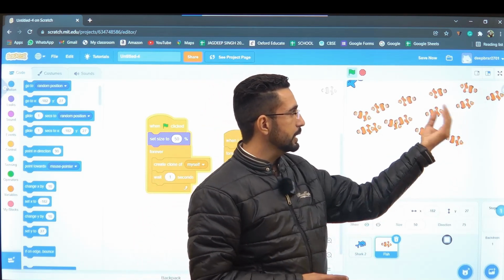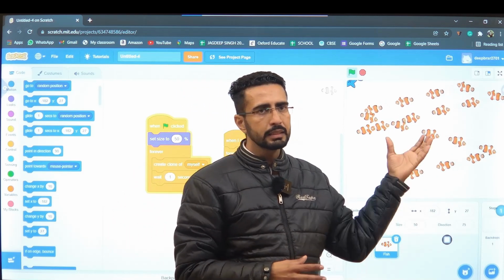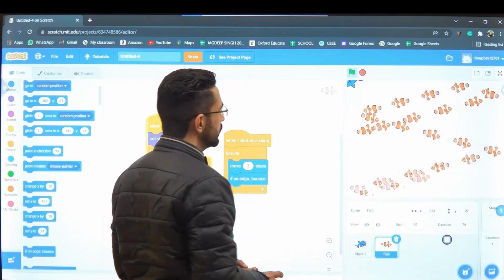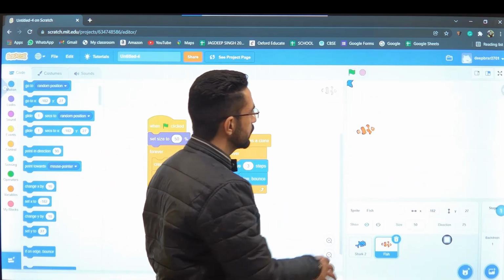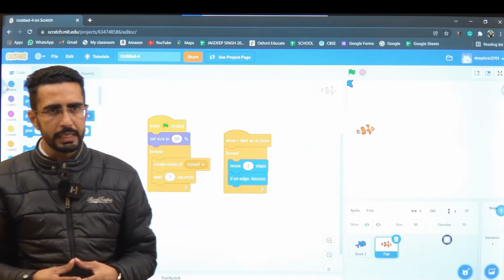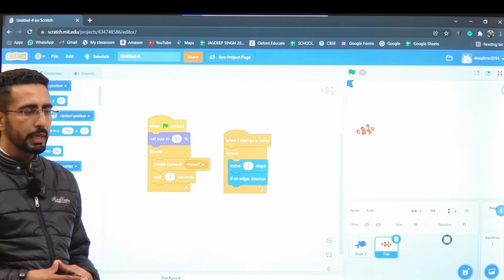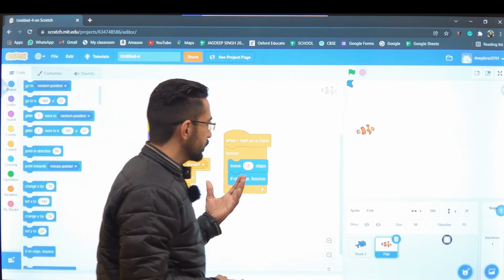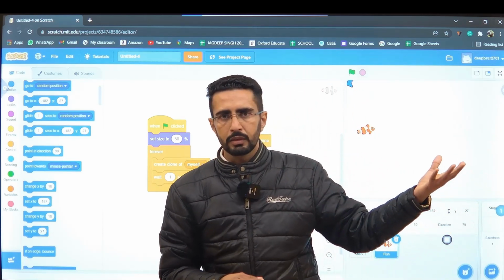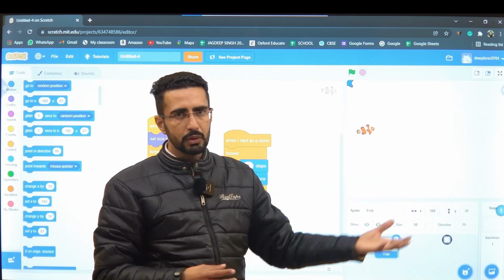So in this way they are creating a number of other fishes in the sea. So here we will add some more code. This fish is creating all the fishes from the same place, so it will also change their place to anywhere when we click on this play button. And you can also see that all the fishes are going in the same direction. Okay, so we will change their direction when they bounce.